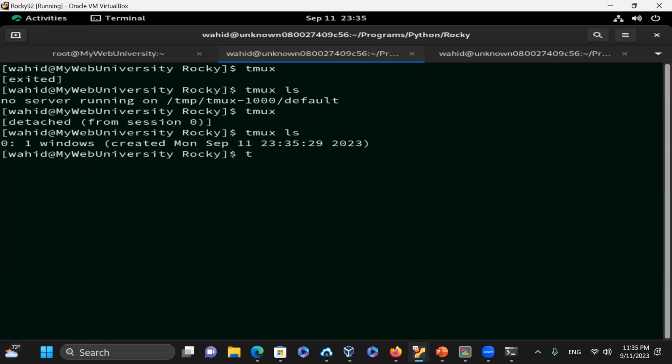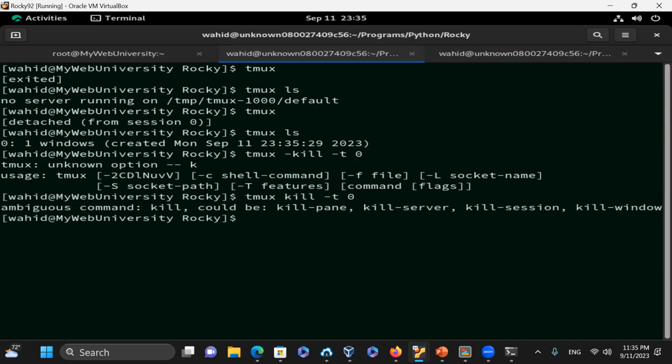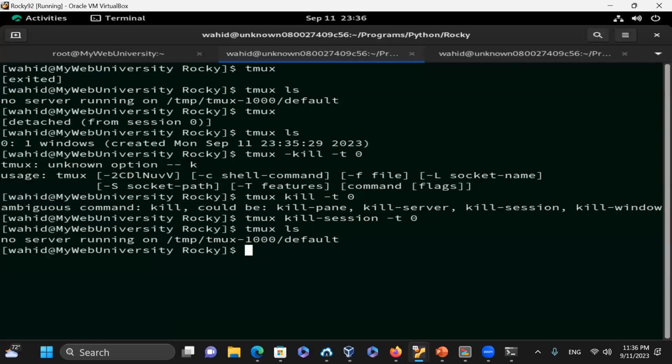I'm going to say tmux kill, so now kill server or kill window, maybe, or kill session, sorry, kill session, and then this will do it now. tmux ls, it will not show anything.